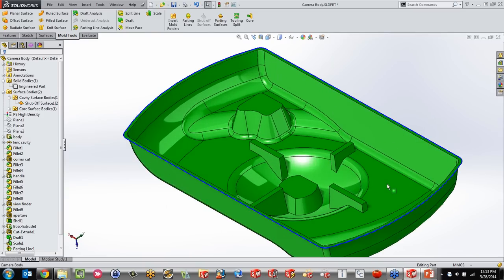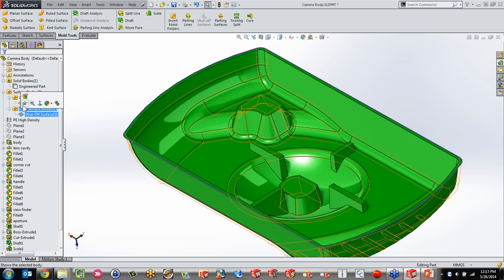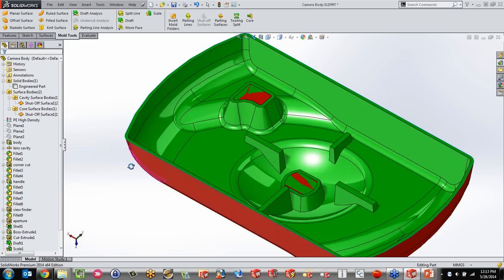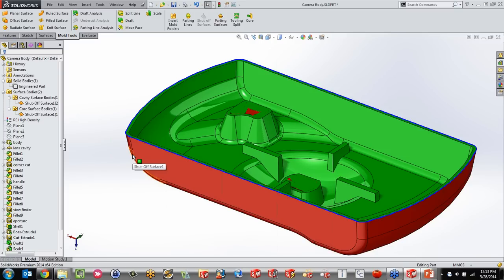So that's what SOLIDWORKS does when it creates these molds, it actually creates surfaces. Now, it doesn't mean that you have to be a surfacing specialist to be able to do these kinds of things. But having some surfacing knowledge is probably a good thing if you have to work with molds. It's good to have some surface knowledge. And one of the things to remember about surfaces is that a surface is just a single wall, flat thing. It gives you an opportunity to create each face one at a time.